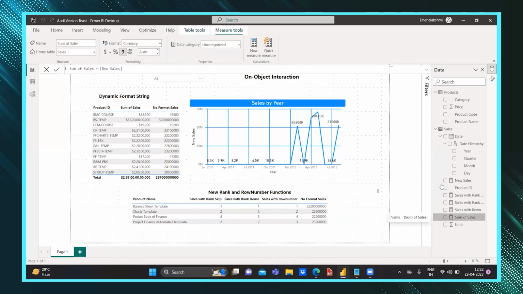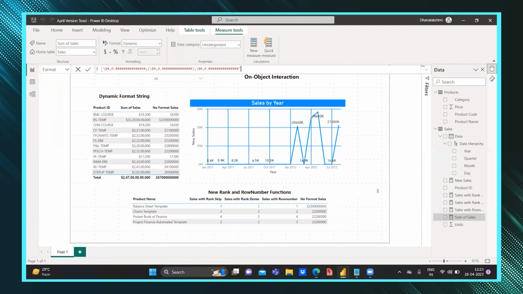So first we need to go to the measure, and in this format, earlier it was currency. Now I can select the dynamic format. Then it will show whatever the default format we have for that. This is the default one which Power BI itself is giving us. And here, whatever customized DAX formatting we want to write, we can write here.